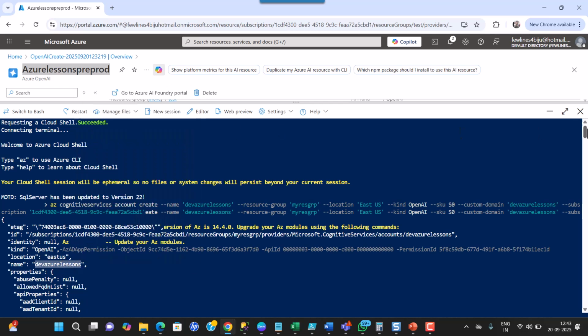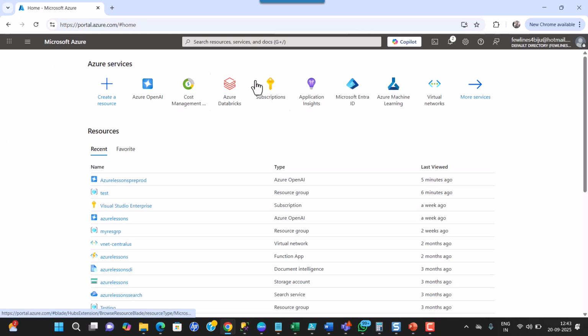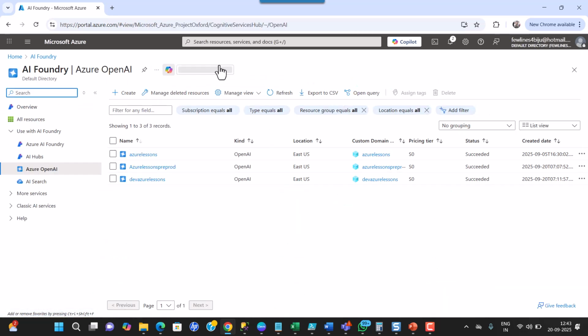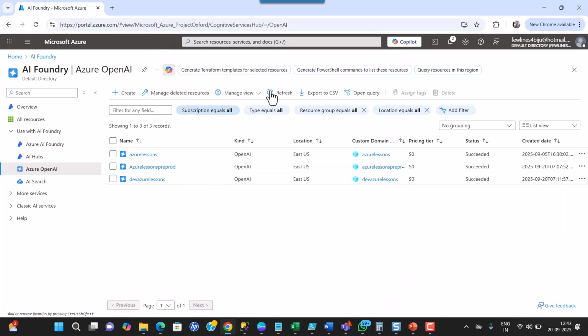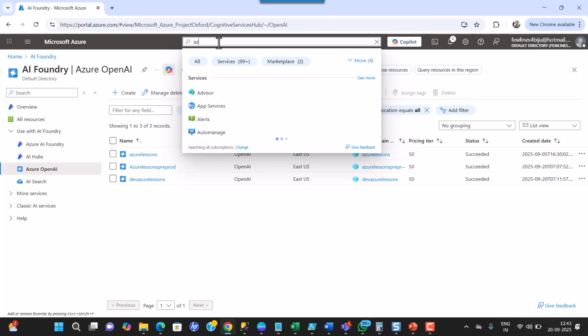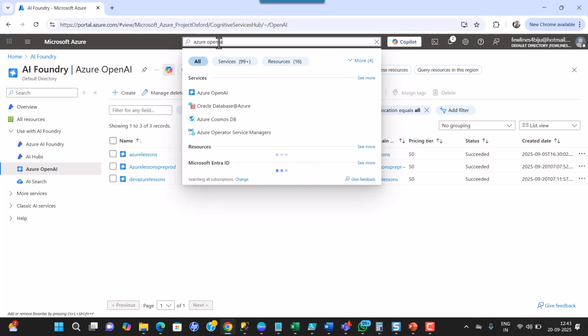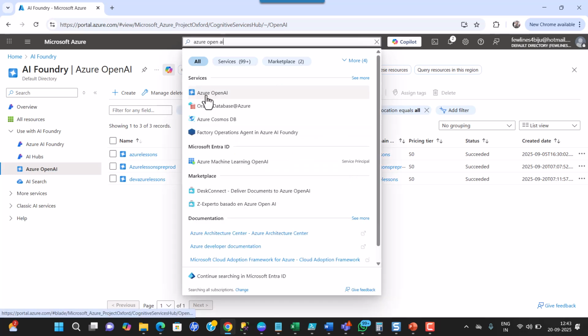I'll just copy it. And here in this portal, if I go to the home, then Azure OpenAI, or you can directly search for Azure OpenAI and come here by clicking on it under the services, you will see Azure OpenAI, right?